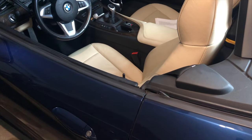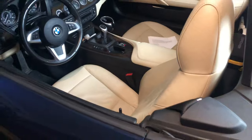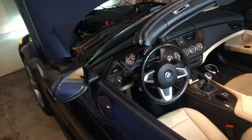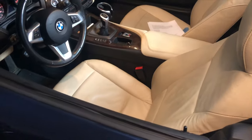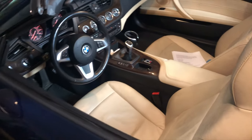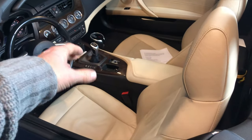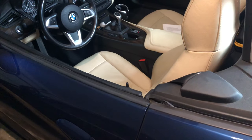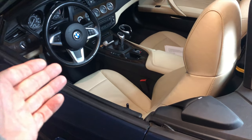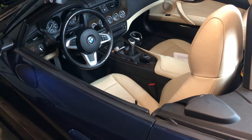Another really cool hidden feature is that you can't lock your key fob inside the car. As you can see, I've left my key in the middle of the center console, and when I try to lock the car it unlocks itself without me doing anything — it detects that the key is inside. This is very helpful, especially with the top down. If the key falls under the seat you wouldn't know you left it inside. It prevents someone from stealing your car, and you also avoid the alarm going off when you reach back in.